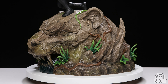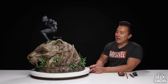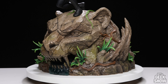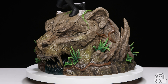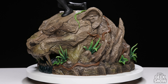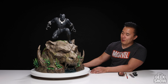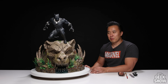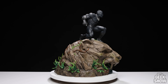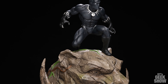From the front it doesn't look that big, but when you turn it to the side you can really see how massive this base is. This is a 24-inch turntable and it only leaves maybe an inch or two on each side — you've got pretty much a circular footprint. If you've got a little round coffee table, it might work perfectly. Excellent base. It definitely takes up about two thirds of this statue, with the final third being the Black Panther himself.